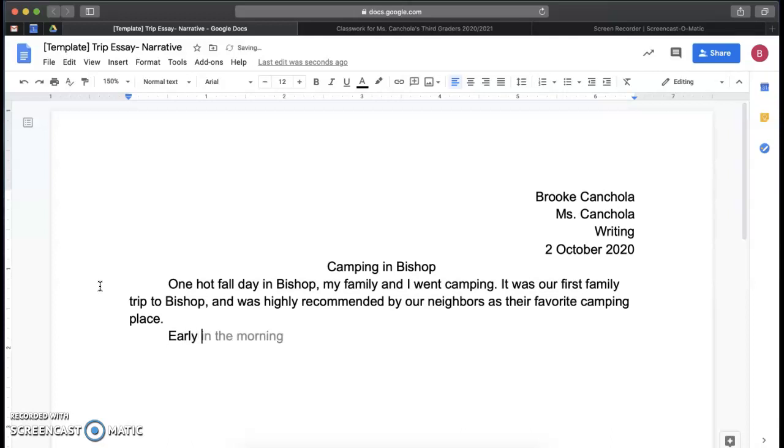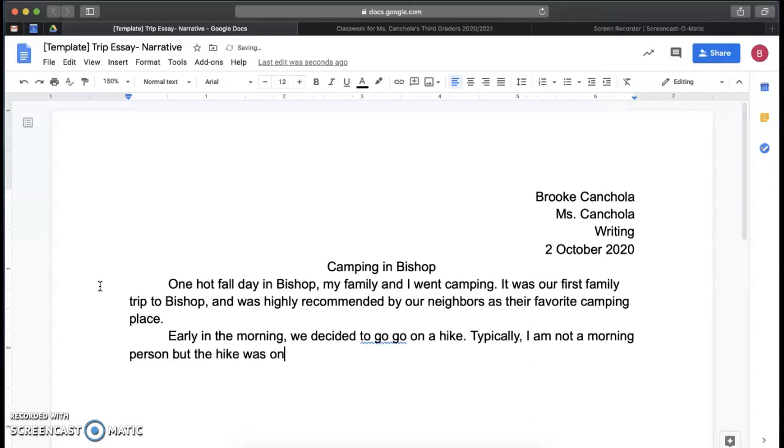So early in the morning, we decided, so I'm going to spell some words wrong, oh, but it even fixed it, to go on a hike. So you'll notice I have something there. Okay, typically, I am not a morning person, but the hike was only supposed to be 3 miles.